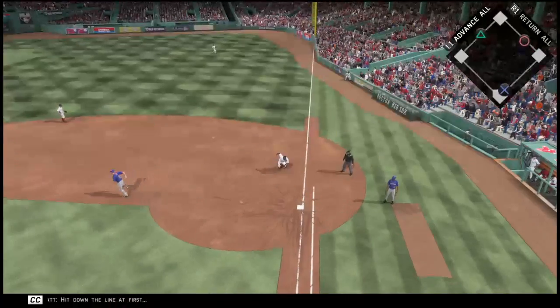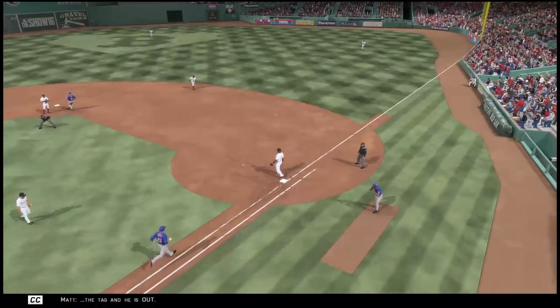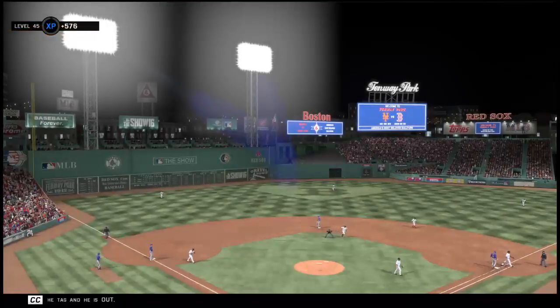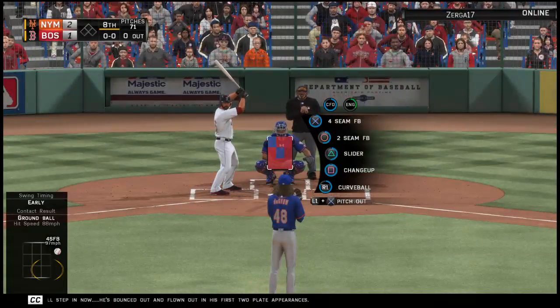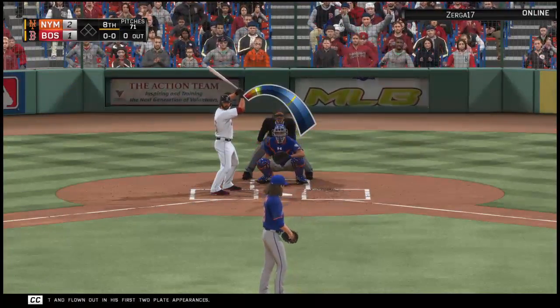Hit down the line at first. The tag, and he is out. Angel Pagan will step in now. He's bounced out and flown out in his first 2 plate appearances.